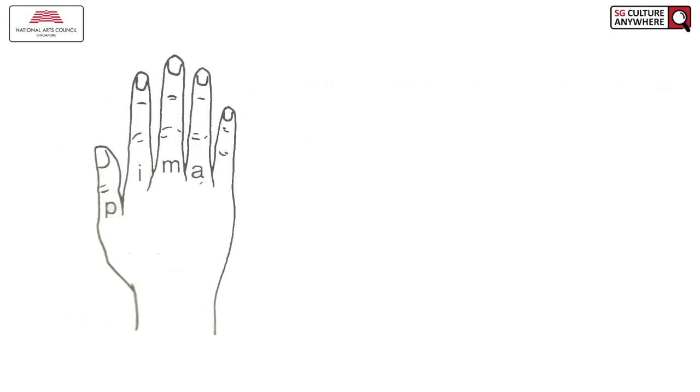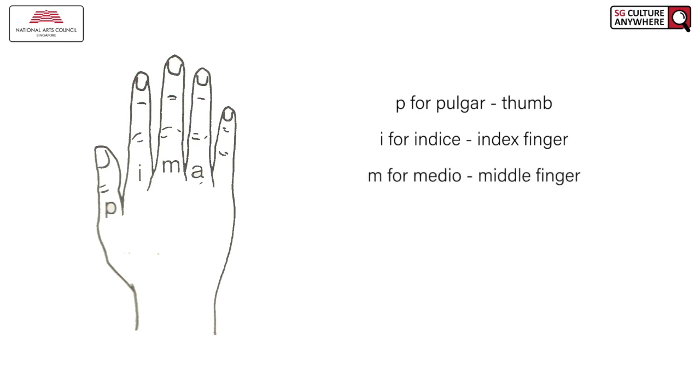The common nomenclature for the right-hand fingers are derived from the initial letters of its Spanish words. So for the thumb, we call it pulgar, letter P. For the index finger, índice, letter I. The middle finger is called medio, letter M. And the ring finger is known as anular.